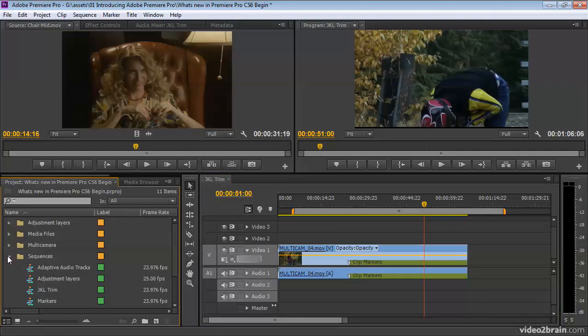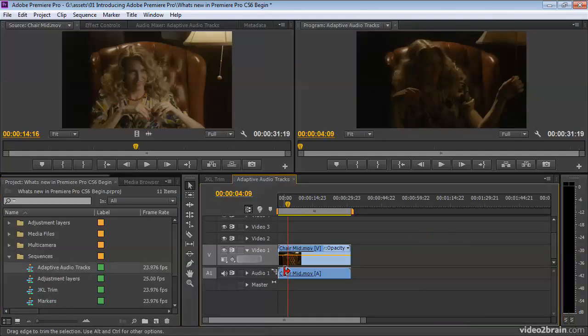The audio has been worked on a little bit as well in this version of Premiere Pro. So we now have a new kind of audio track. We used to have stereo and mono and 5.1, but we now have adaptive. And what adaptive allows me to do is target specific tracks for output, or rather, I should say, channels. I can target submixes or the master track.